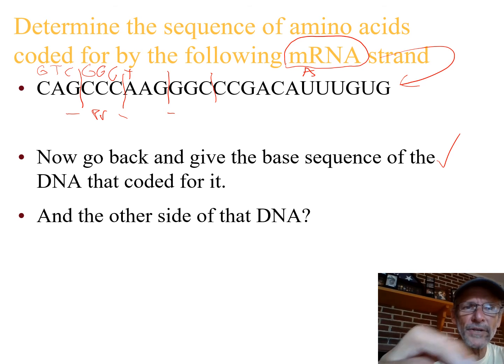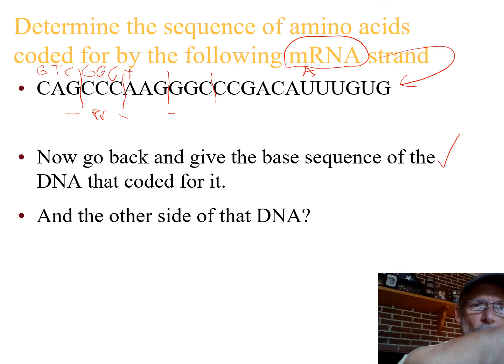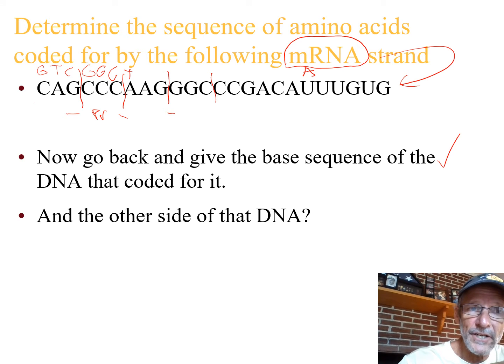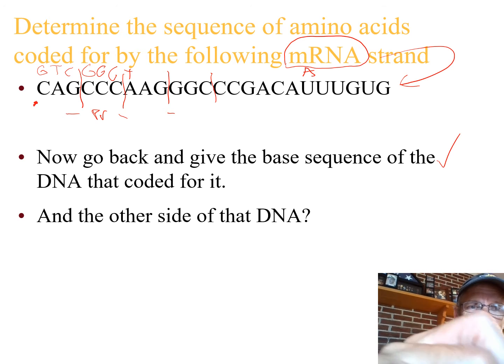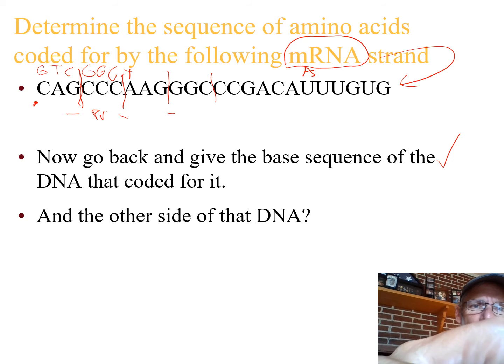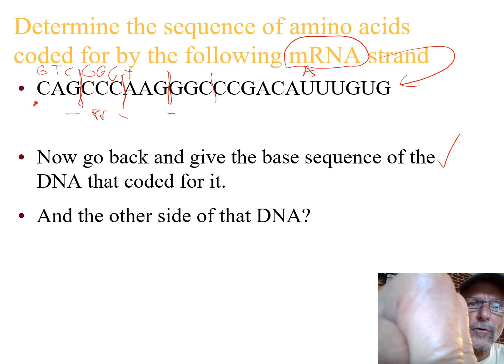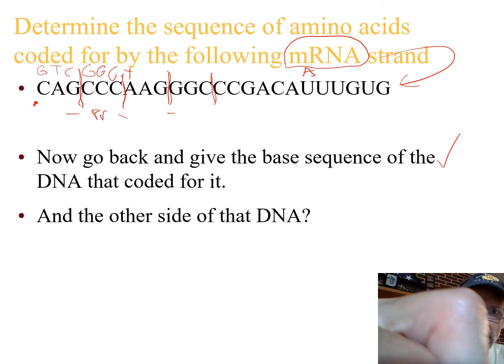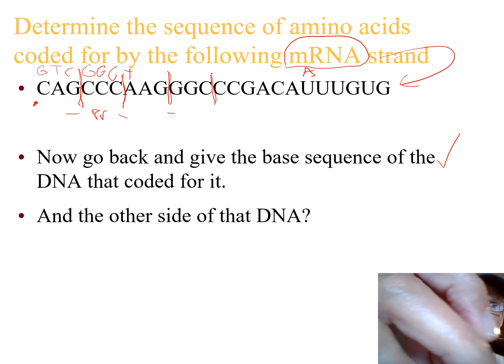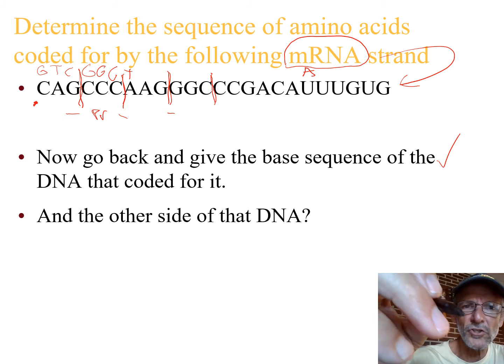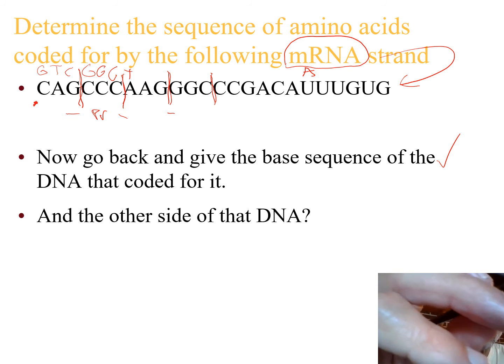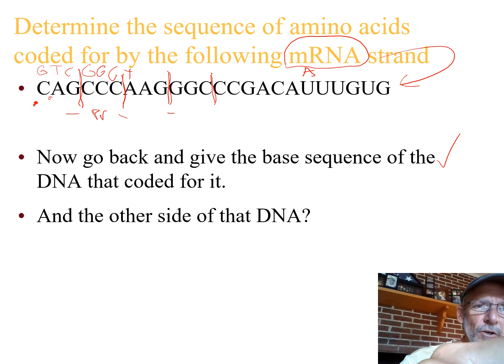One more little term here while I have it here. Wherever you start reading, and here we started at the end, we'll complicate that in a minute, wherever you start reading this message, that establishes what's called the reading frame, right? It's simply every 3 bases from where you started. So now I'll just get a little messy. What if we started right here?